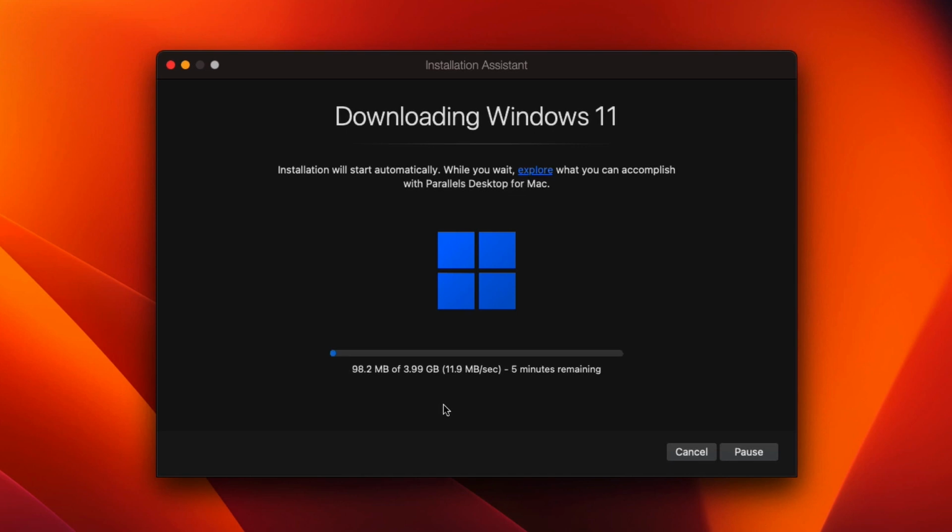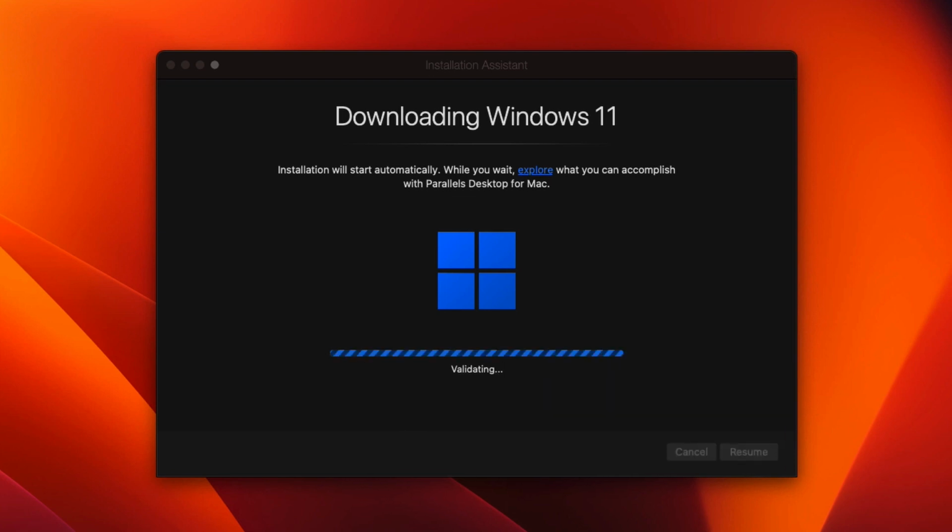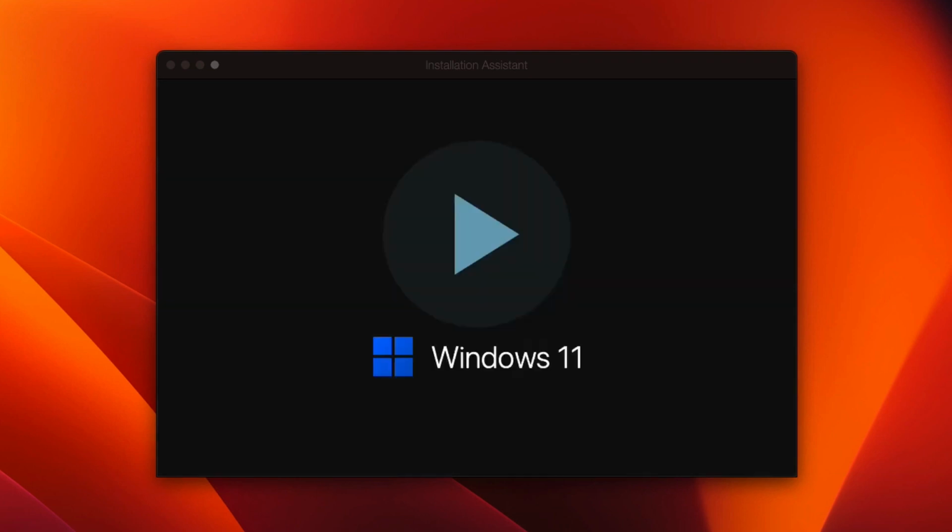I'm going to speed up this installation just while it tries to download 4 gig of data. It's just validating, probably doing some MD5 checksums, making sure that the data that we've downloaded is correct. Now, obviously, everyone's going to download that file differently. It's a 4 gig file. I'm lucky enough to have quite a good internet connection, although that still took too long. So, depending on your internet connection, that might take a while. I suggest you kick that off and go and find something else to do. Go make a cup of tea or something like that.